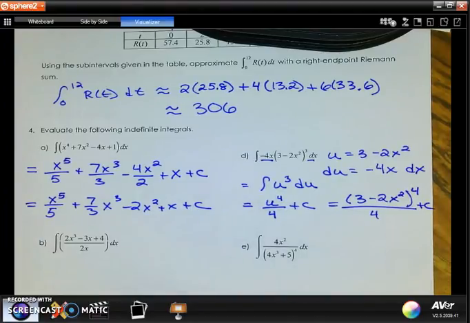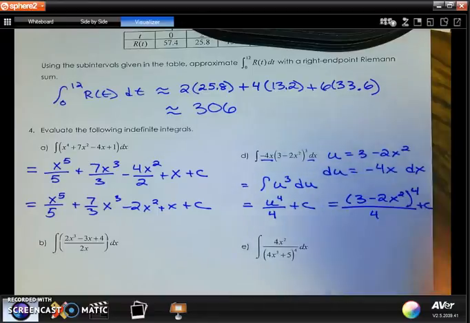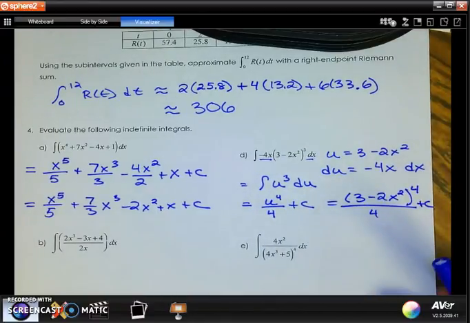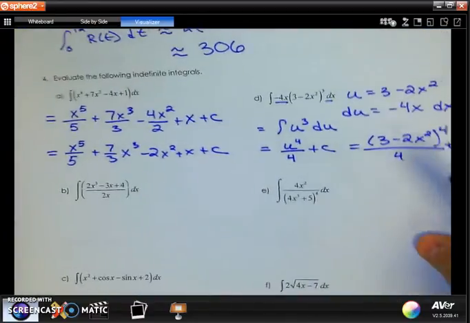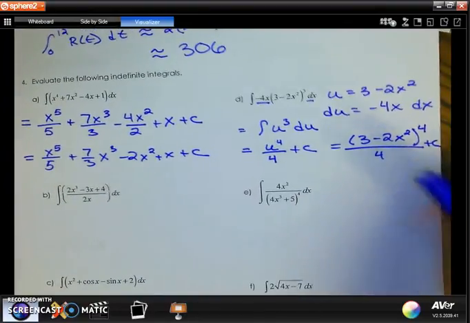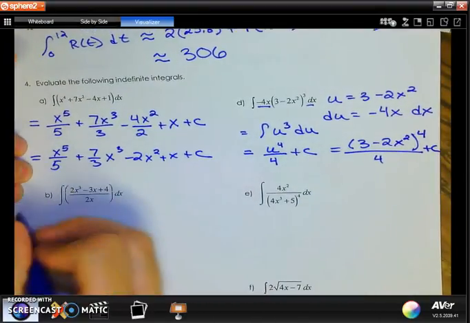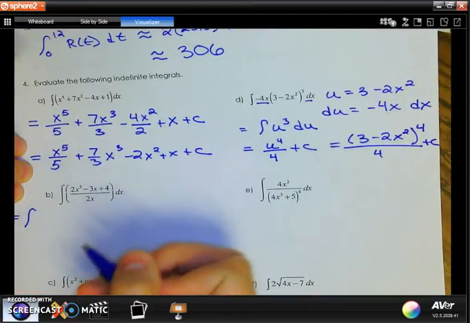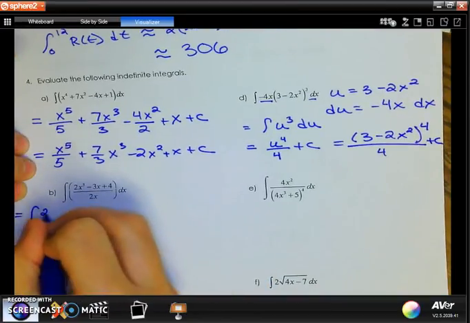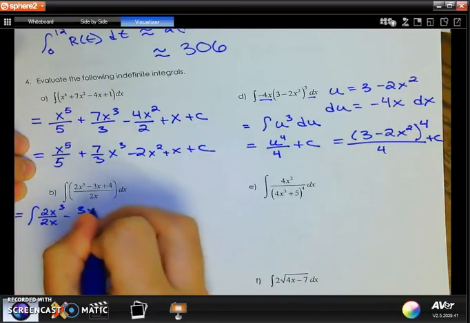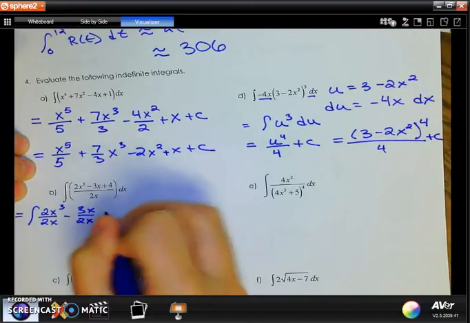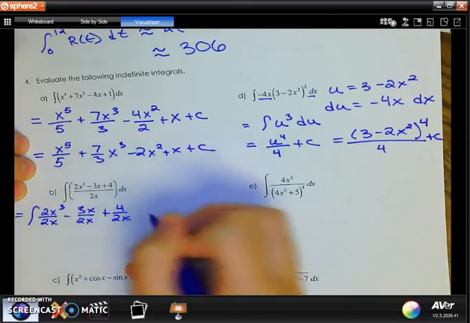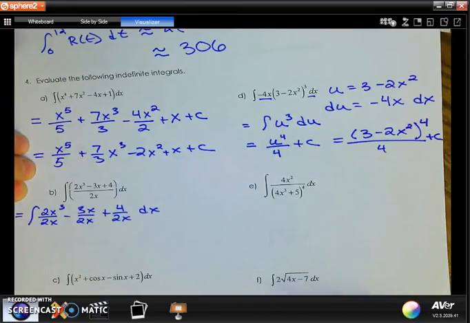Perfect. All right, for part B here, I would recommend probably rewriting this and breaking it down, okay? If you have something divided by 2x, I would rewrite it so that each piece was divided by 2x, and then I would just use the power rule. So to kind of indicate that, I would still say this is equivalent to the integral. Notice that I left that integrand there because I'm not taking the antiderivative yet. I am just kind of setting the table, getting ready to integrate. So plus 4 over 2x dx. Okay, so there's me getting ready.